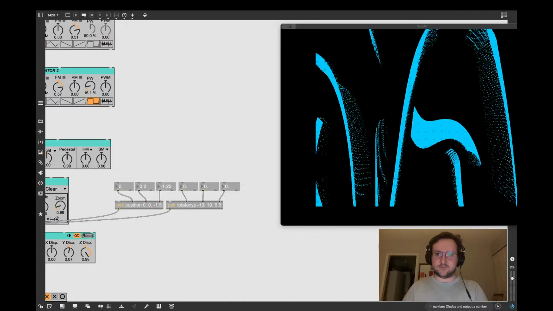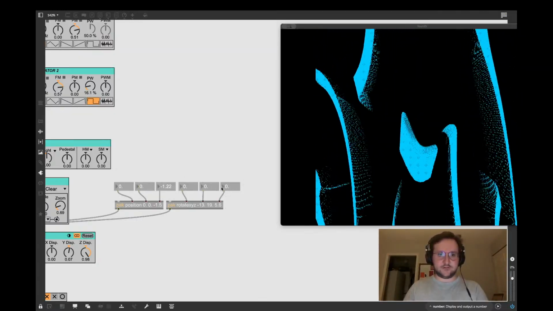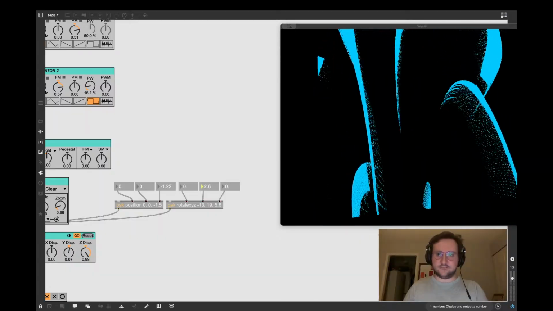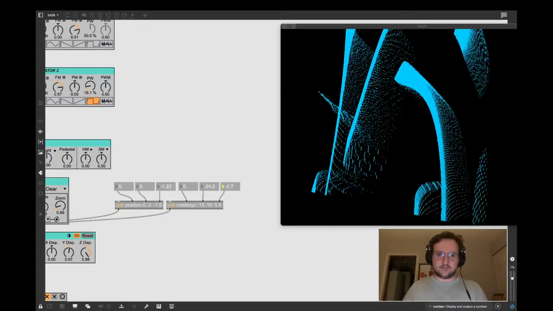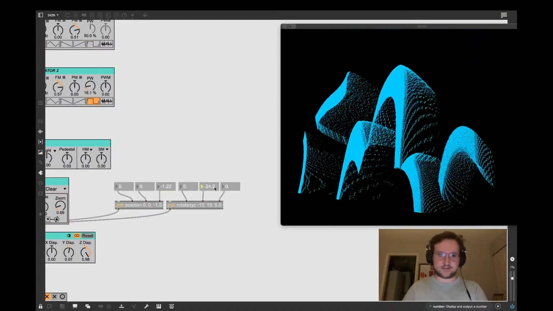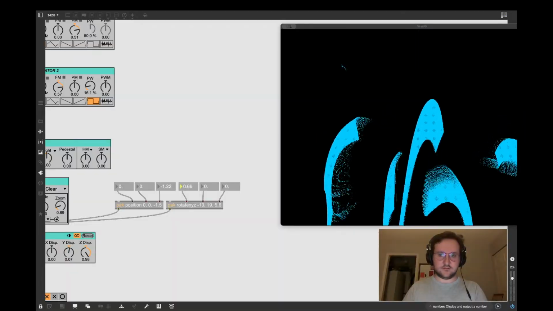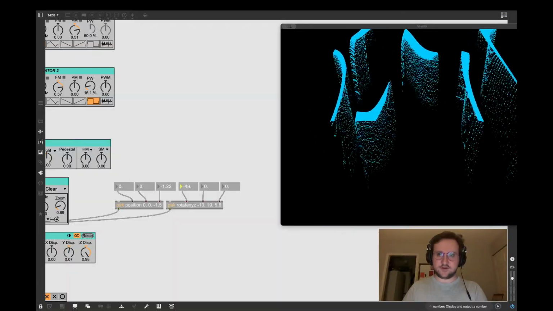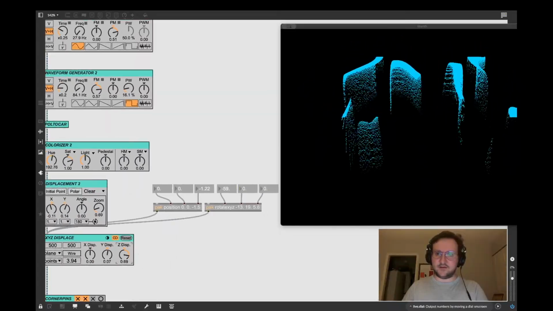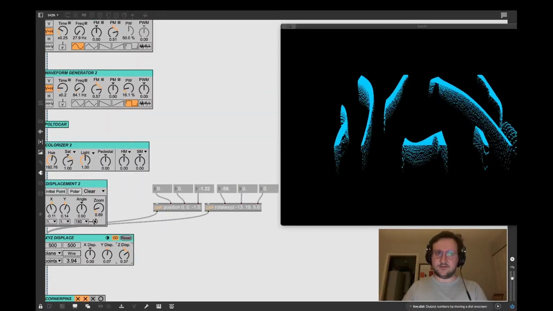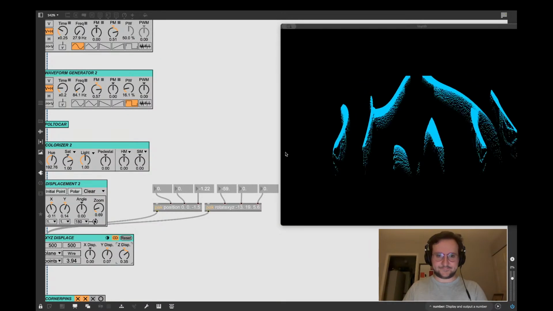And then I can also move it up or down with the y coordinates. I don't really want to do that though. What I want to do is rotate it along the y-axis and the z-axis. No, the x-axis. I want it to flatten out. There we go, something like that. And I'm also going to bring the z displacement down so that you can see a little more clearly what's going on.